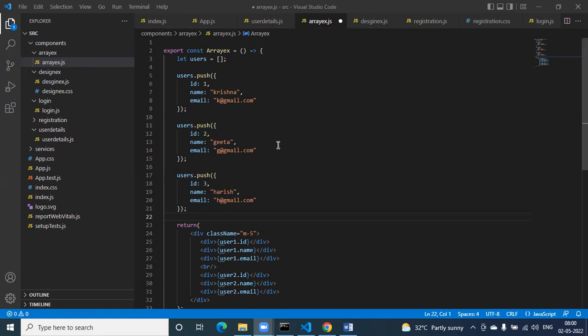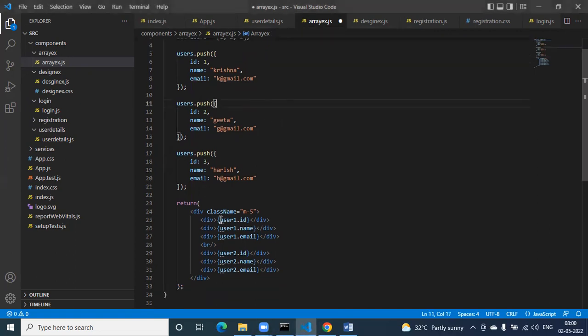Correct. So here we should remember, if it is an object, you can directly access a key. But with an array, array items are represented in the form of indexes. Index 0, index 1, index 2. For example, I'm having 1 comma 2 comma 3. So array index will start from 0. This is the 1, this is the 3. 0, 1, 2. Okay, so now tell me how to access.